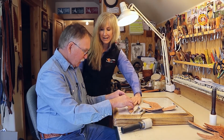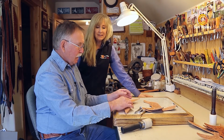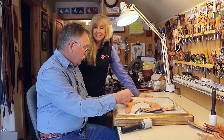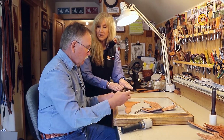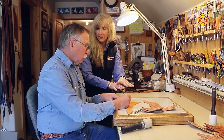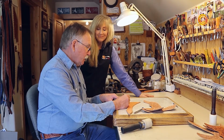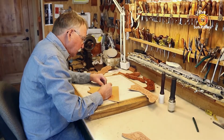And is this wet right now? This is wet right now. Oh, I feel that. It's been in a sack overnight, a plastic bag. It's nice and soft. And I talked about drawing your design, so you draw your design on here. And do you transfer your designs with carbon transfer paper or something like that? Well, when I'm doing little things like spur straps, I just draw it on here. Oh, okay. I've been doing this for 58 years.